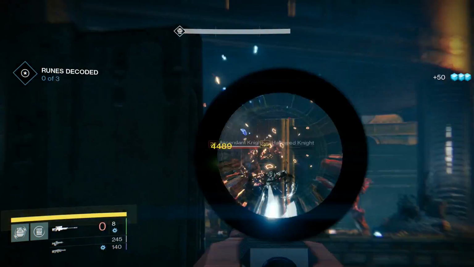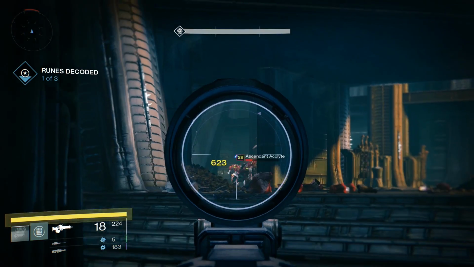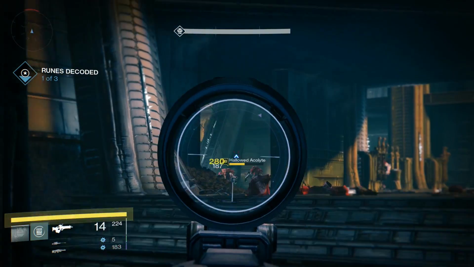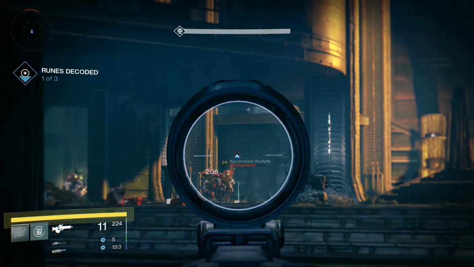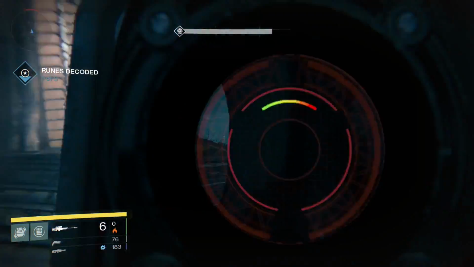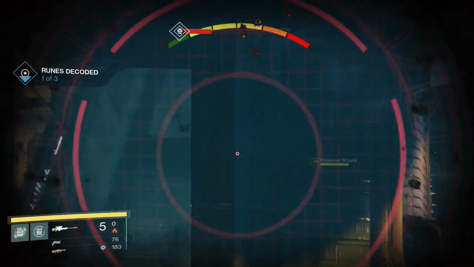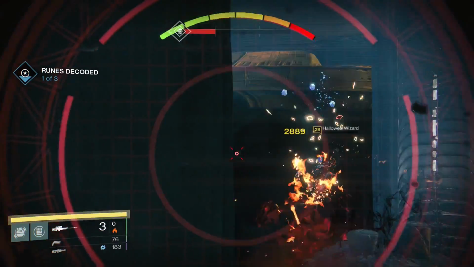Wave number 2 is going to bring some acolytes, and some of which are going to be major. Acolytes aren't a big problem because they deal void damage, so just pick them off from a distance. This wave also has 2 wizards and some knights, and again remember, with those wizards and knights they do deal arc damage, so be careful.